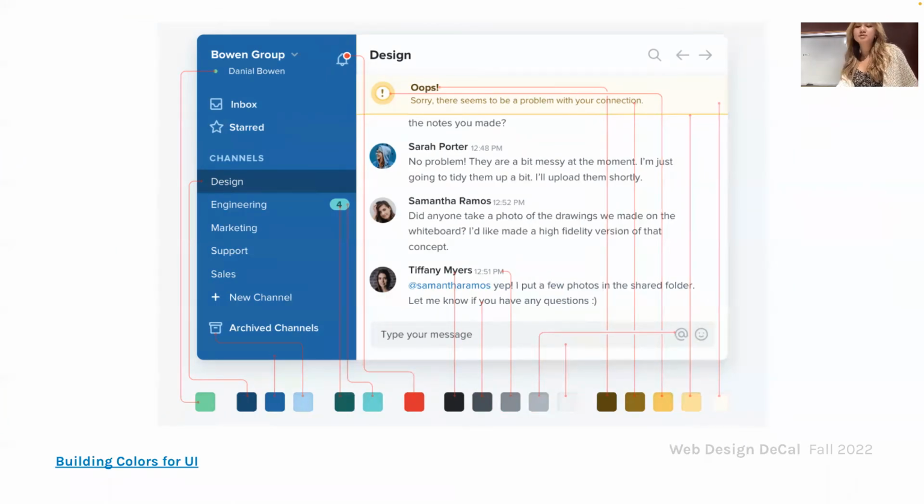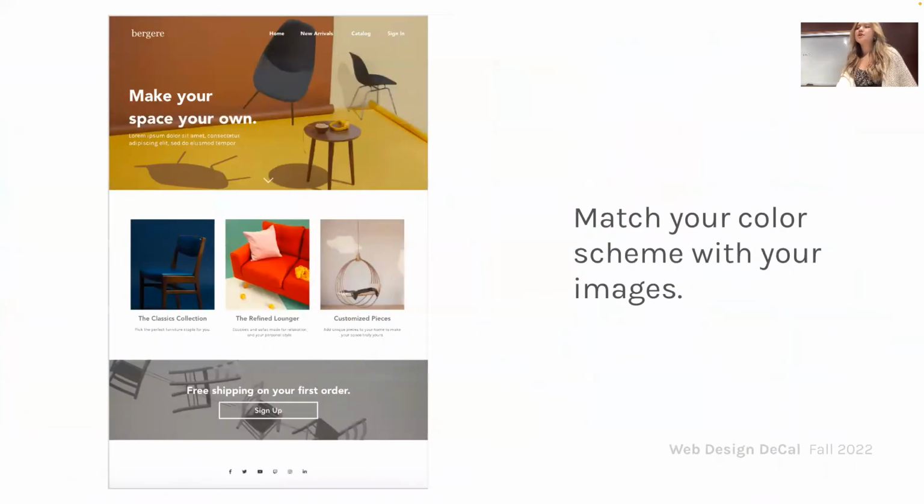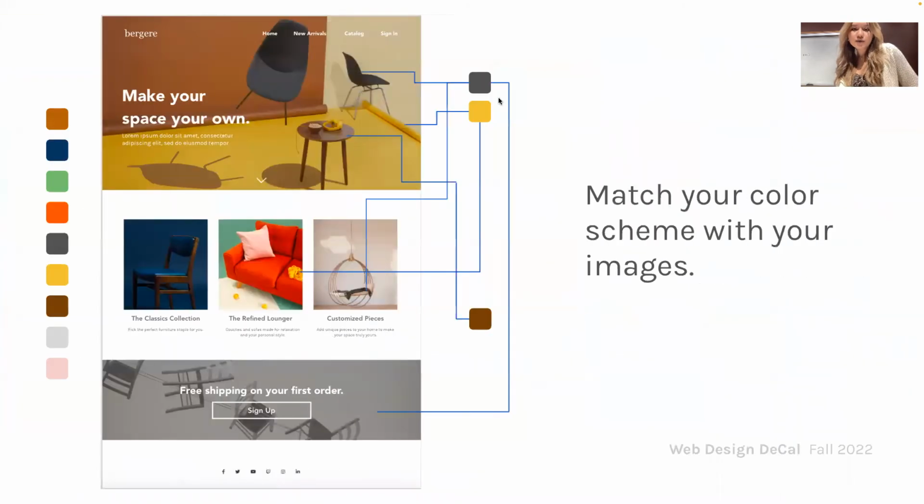No? Awesome. Another thing to note is that if you're ever adding images to your website, it's really good, if possible, to match your color scheme with your images, because it makes your site more cohesive. As you can see here, we have these three colors that seem to match with one another. Even though it doesn't seem that way at first, the website still looks pretty cohesive, even though we have all these colors from everywhere. It makes the website look a little more put together, more aesthetically pleasing, as I like to say.